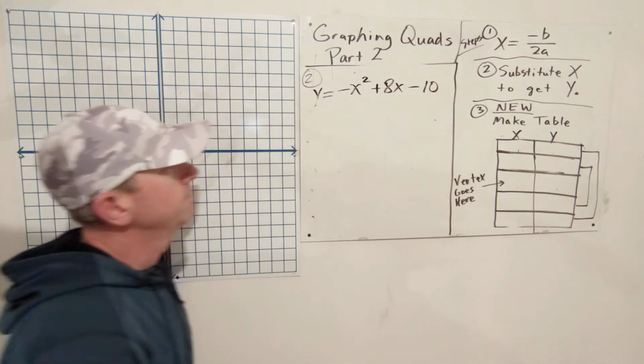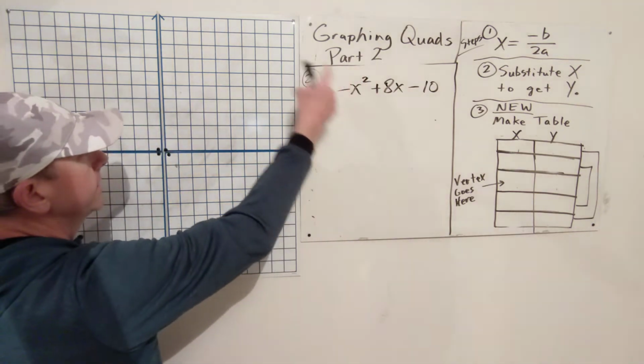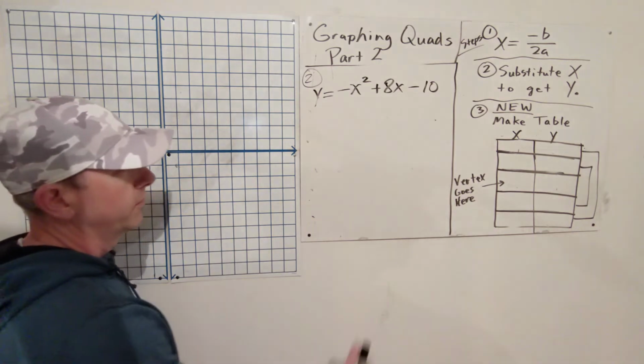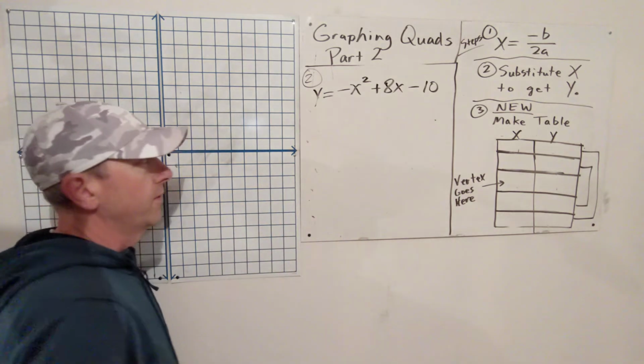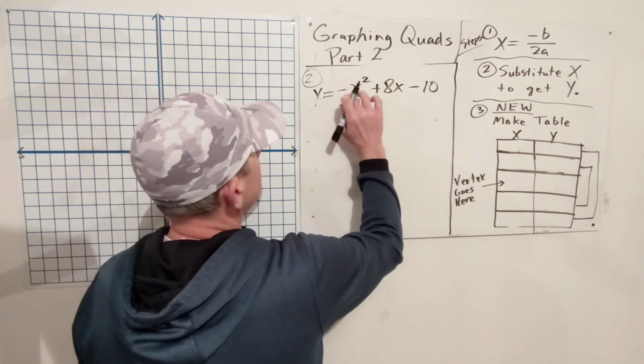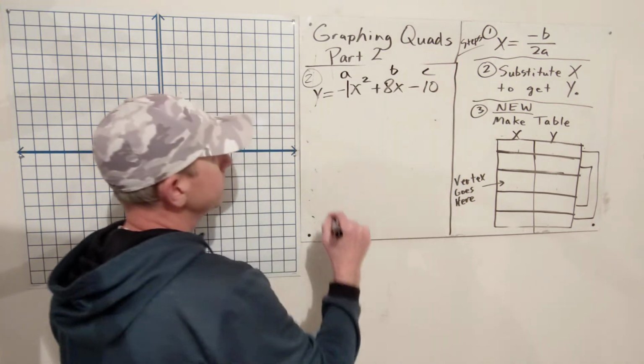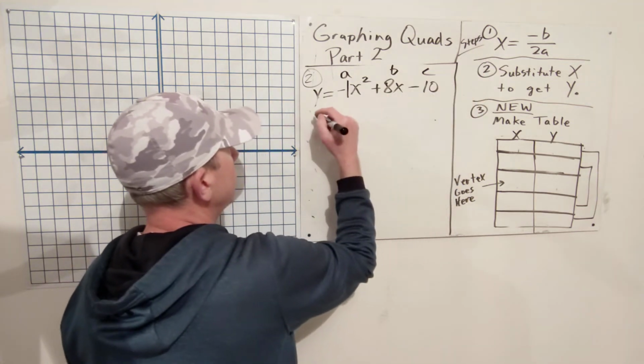All right. Okay, so even before we do anything, we already know that this graph is going to open down. Because it's negative, it's going to open down like a frown. Things aren't going well. But anyhow, negative is going to open down. All right, so we've got the a value. This is really a -1. So we've got a, b, and c. So here we go. We start off with step 1.